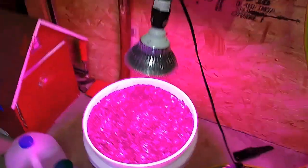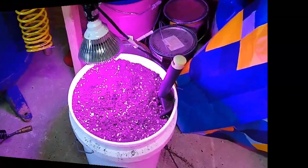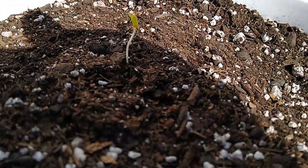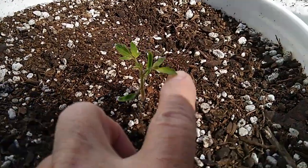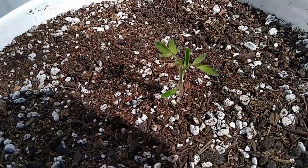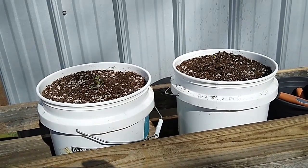Let me get them both out in the sun, because these little 100-watt grow lights just are not enough for them to grow. Glad we got a little sunshine — let's get them outside. They do look a little better out here in the sun. This one does look a little better — it's got a little spot on it... no, that wasn't a spot, that was just dirt. It needs a little light, so we're gonna give them some light. This is a January tomato and a January bell pepper.